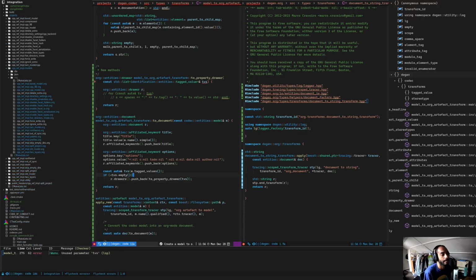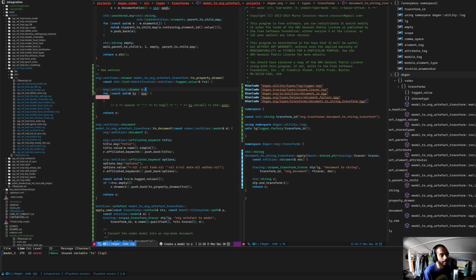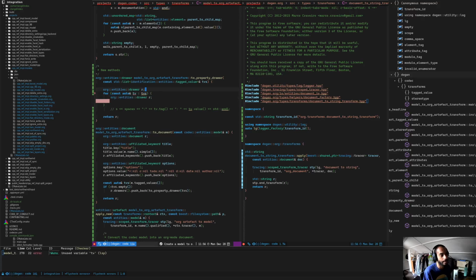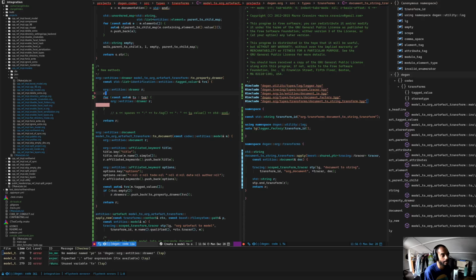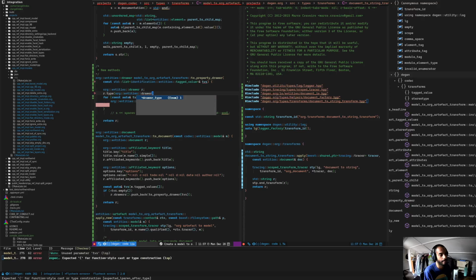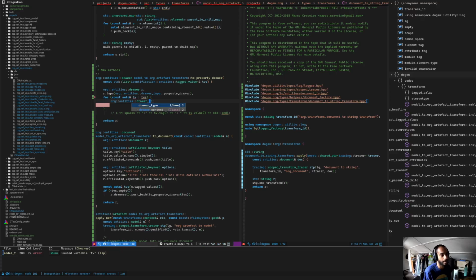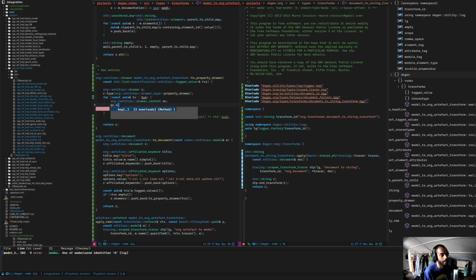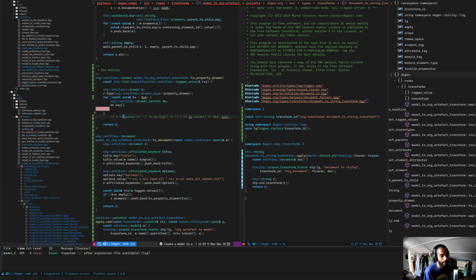So now then, if we could just say here, for each tag value, we would like to create whatever it is that we put inside of a drawer. For starters, we always know that the type of the drawer is always going to be a property drawer, and then in here, if we just have something like a drawer content, perhaps dc, and then dc.key. Right, so in here we're not going to do anything particularly special.